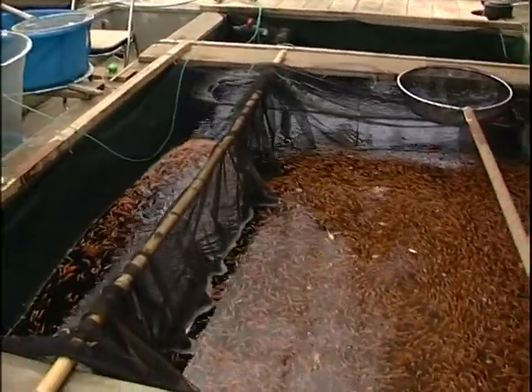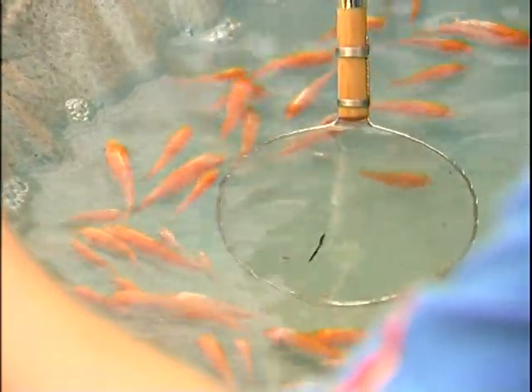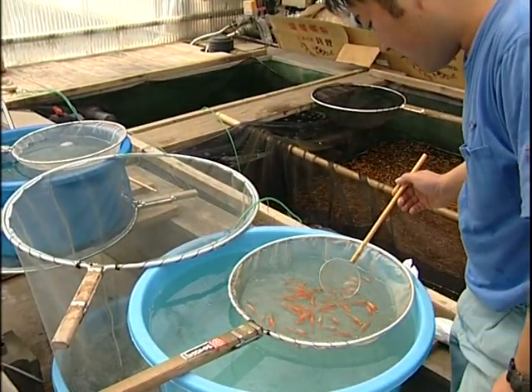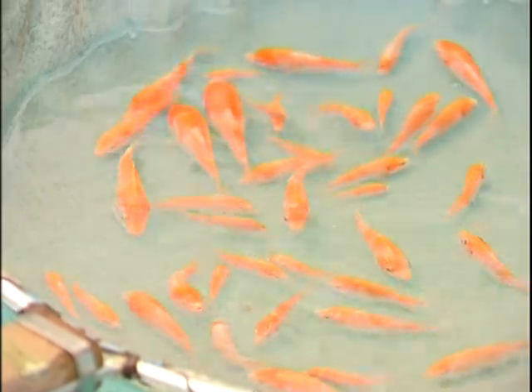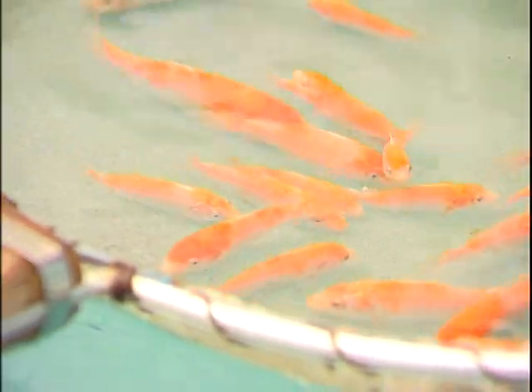Aeration is used heavily at all times in order to aid the overall well-being of the koi. Kentaro explained that in kohaku, the most important single factor was that there was some kind of red pigmentation visible on the head — any koi without this would immediately be discarded. All kohaku of whatever size should have some kind of head marking. Kentaro took time out to show us exactly what he meant. All of these koi have been selected to grow on, and if you focus on any single one in this net, you will clearly see that every single one has some kind of head marking. Even were a koi to have perfect body shape and fantastic skin, without a decent pattern it would be unsellable. Even though the colours are faint, you can still see them beneath the skin, and in time they will hopefully come through. Notice also the difference in size, but the very small ones still make the grade.